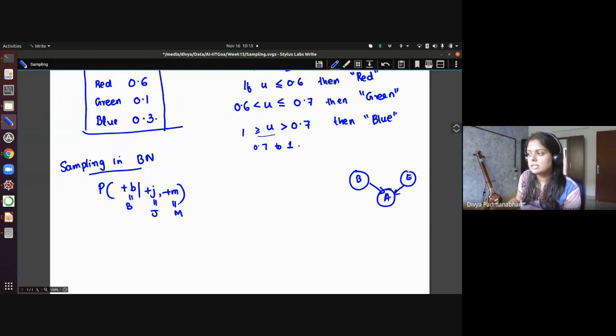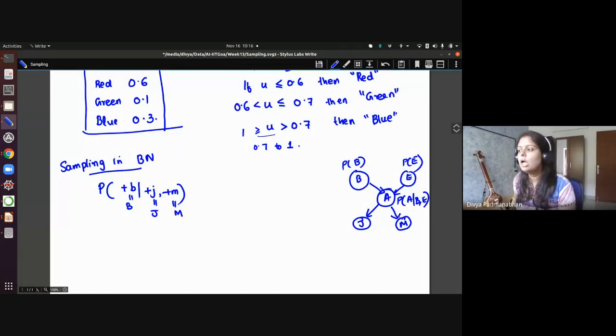Right. So this was the structure, and there were these conditional probability tables. What you can do is first draw a sample from B. You can draw a value of B because you have the probability of B. Now draw a sample from E because you have this probability. Then with these generated values of B and E, you can draw a sample from this distribution A and so on. Essentially, you go through the network, visit each node, and use that conditional probability table to draw a sample.